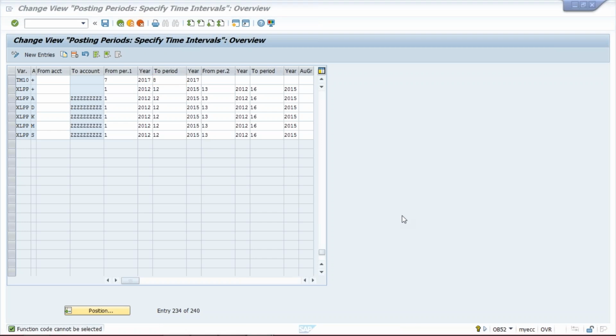The question is, do we have to change the posting period variant every month manually? Posting period variant is not need to be changed, guys. You have to change the posting period every month. This is called month end activity. Every month somebody is going to change the period. That will be like if we entered in December month, then our period will be 9 to 9. Okay, so this is how this activity need to be performed every month. We have to close the previous period and we have to open the current period.